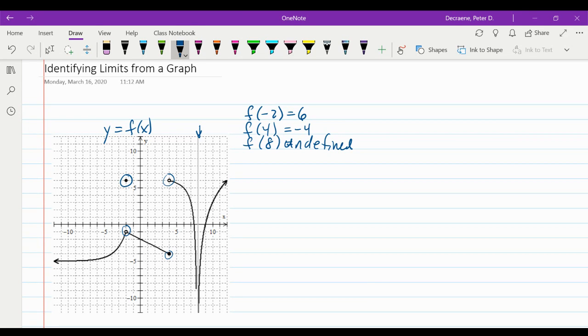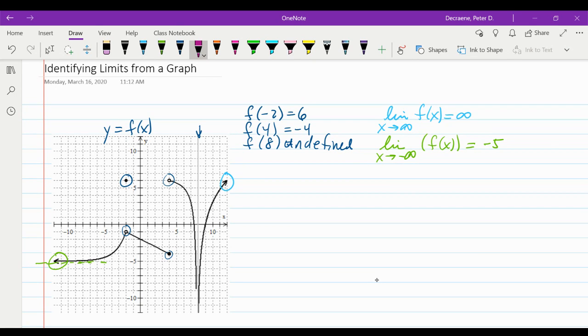So let's talk about some limits on here. First of all, the limit as x goes to infinity on f of x is, because that arrow there is going up and up and up as x gets bigger and bigger, we say that's going to be infinity. The limit as x goes to negative infinity on f of x, since this arrow here seems to be leveling off, it looks like we can assume an asymptote there. So we'll say that's going to be -5, since the y value is staying at -5.